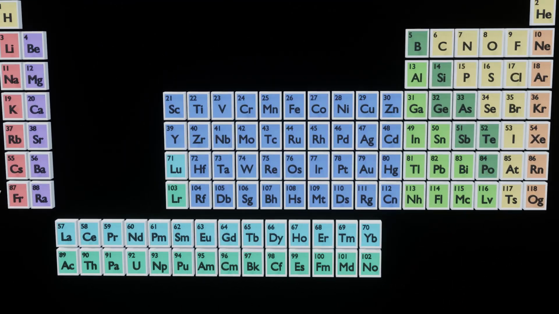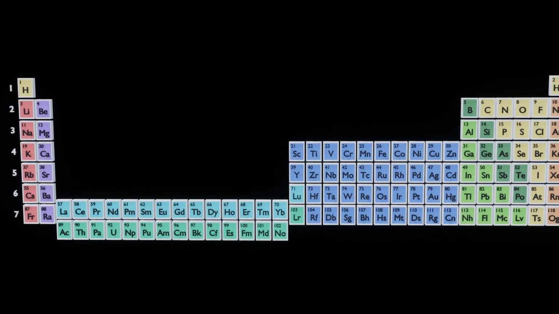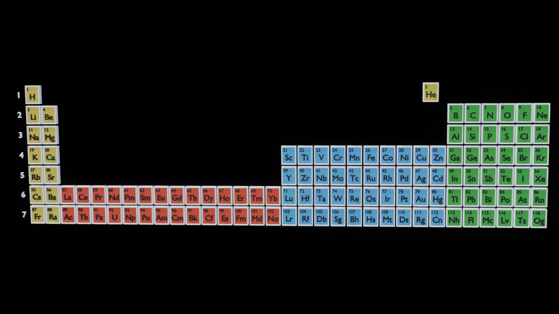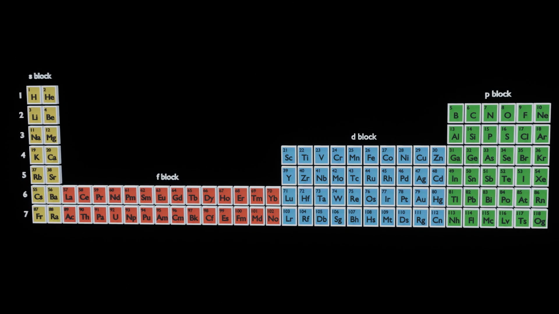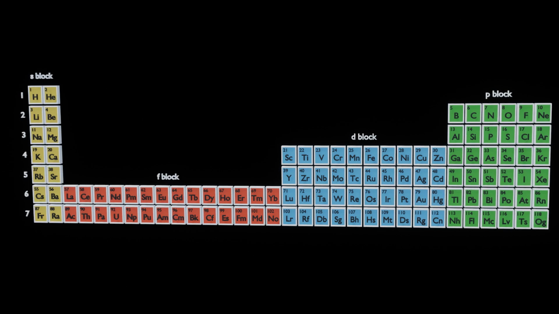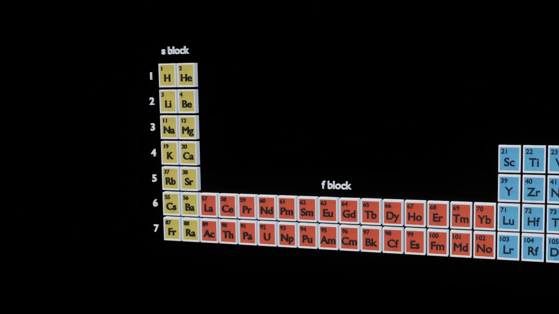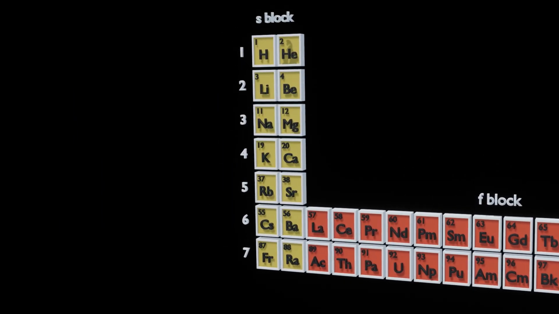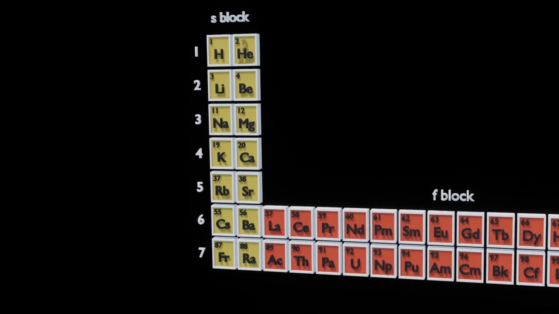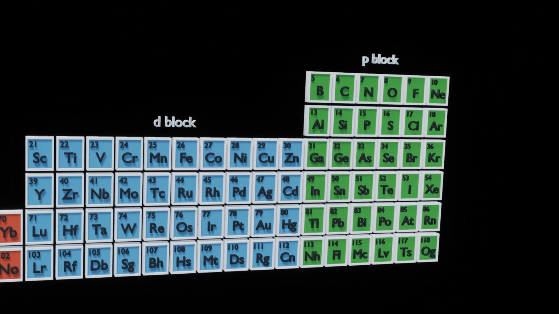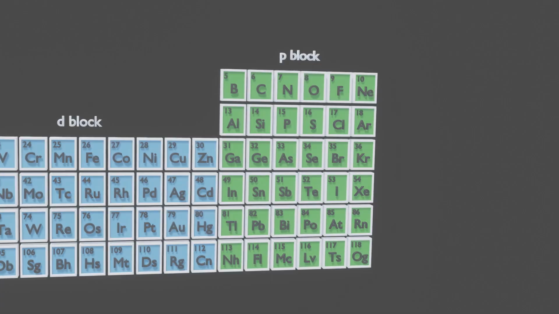One form of the periodic table has the lanthanides and actinides inserted after barium and radium. Another way to look at the periodic table is by separating the elements according to the 4 different electron sublevels. Notice that the number of columns or families in each block exactly matches the number of electrons that occupy that sublevel. On the far left we have the S block consisting of 2 columns because the S sublevel contains 2 electrons. To the right we have the F block and the D block. On the far right we have the P block consisting of 6 columns.